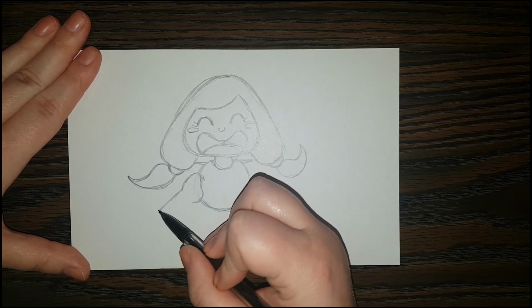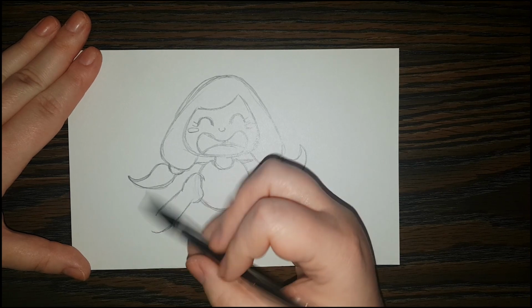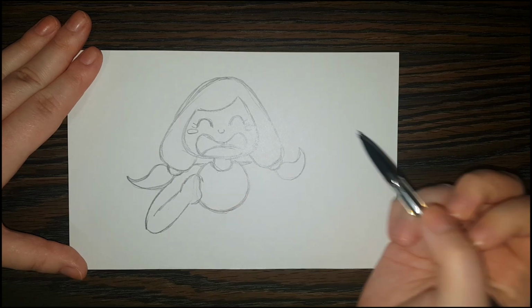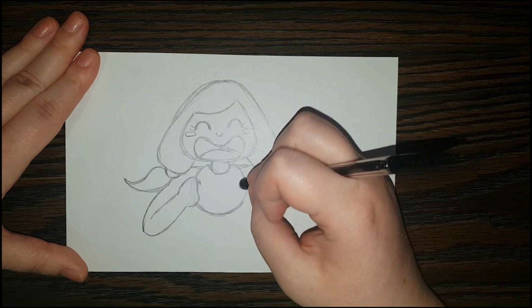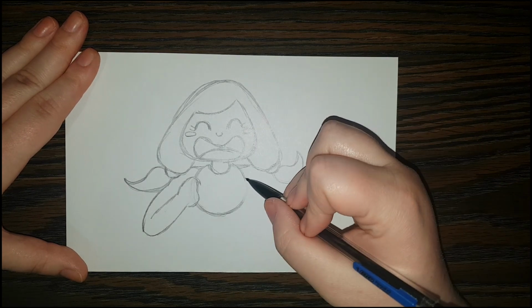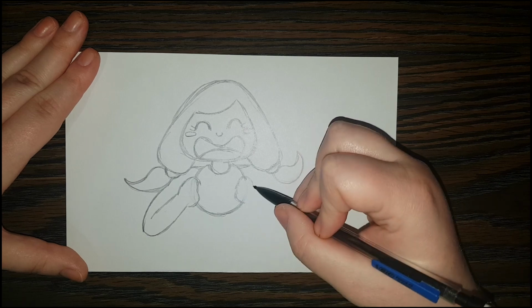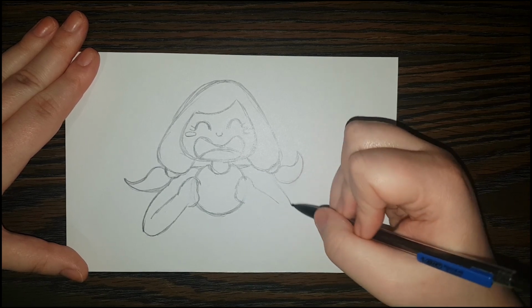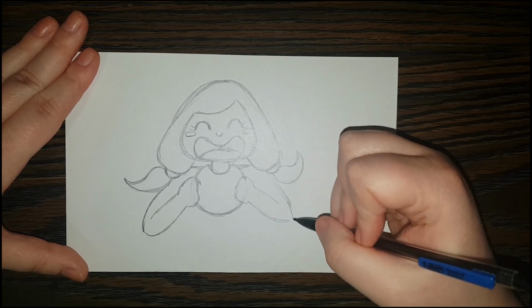So one hand here. Her elbow is coming down. Her elbow's right here. And we're going to connect it to her shoulder. And then over here we're going to do the same thing. So I'm going to erase a little bit of the cookie here so we got room for her hand. And coming on down. And then the shoulder is coming on down. And we're going to connect the elbow.